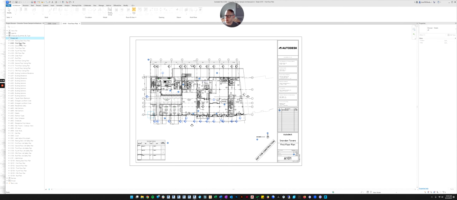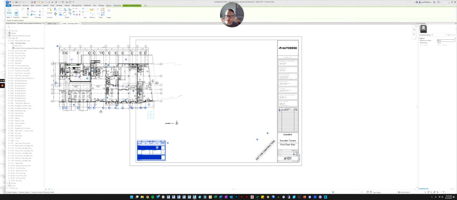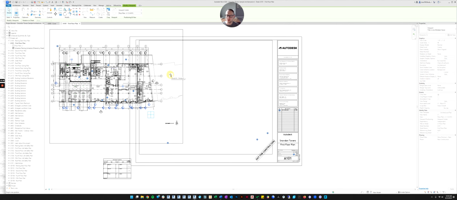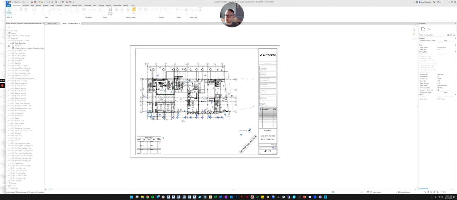So if I click on the sheet and I click the plus sign, it shows me what view and what schedule has been placed on the sheet. And if I come over here and I click the view, you can see I can move that view around. I can move these different elements that are on the sheet. Okay, so I'm going to put those back where they were. And there you go. Okay, so that's how I navigate to a sheet.